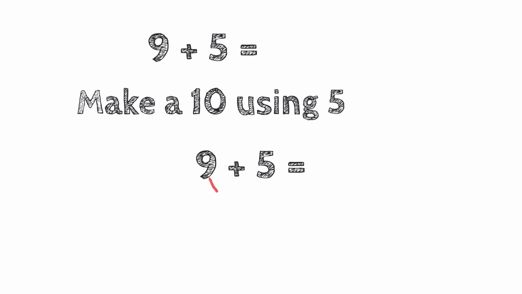So just like we did on the other way where we made 10 from the 9 and we took 1 out of the 5, well, now we have our 9 here and we need to take, like we just said, 5 out of our 9. And if I take 5 out of the 9, how many am I going to have left over? Yeah, 4. Because 4 and 5 equals 9.